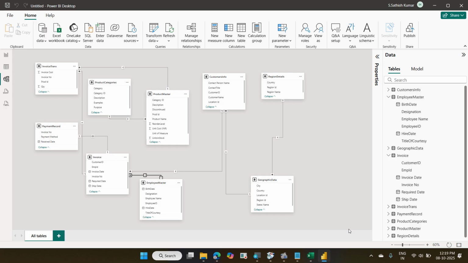Excel also you can do this connection, but it's a little bit tougher in Excel. Power BI also.